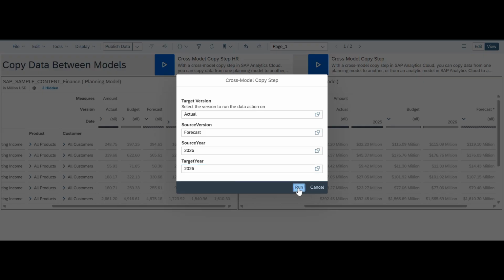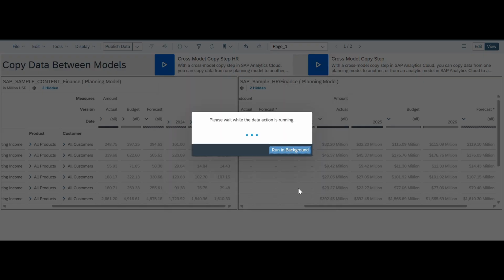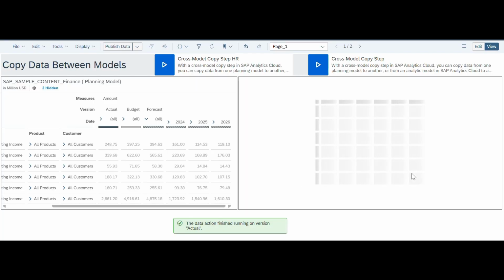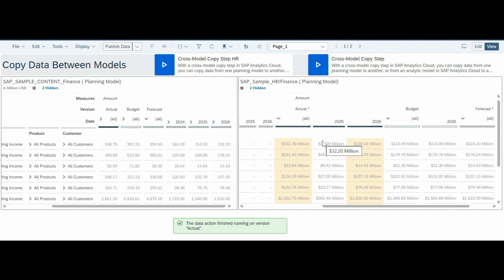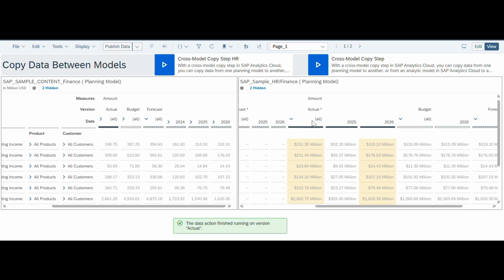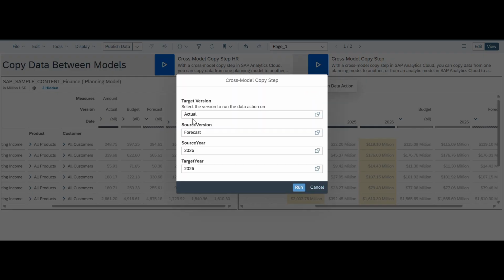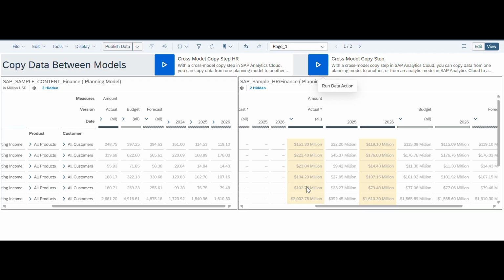Let's run. Let me check. So the target version, I kept it as actual, and the source was forecast.